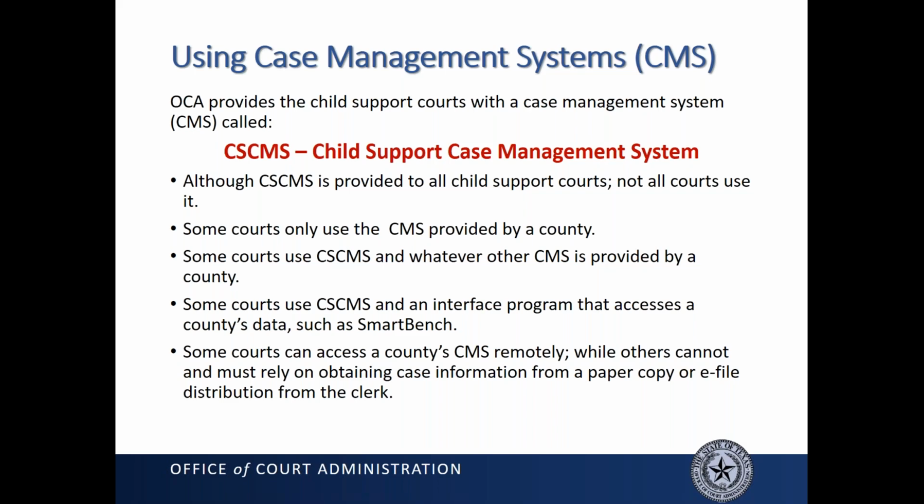Using case management systems, we refer to them as CMS. OCA provides a case management system called CSCMS, a mouthful, Child Support Case Management Systems. Although CSCMS is provided to all child support courts, not all courts use it. Some courts only use the case management system or CMS provided by the county where your judge is sitting. Some courts use our program and whatever other case management system is provided by a county. Some courts use our system and an interface program that accesses a county's data, such as SmartBench. Some courts can access a county's CMS remotely, while others cannot and must rely on obtaining case information from a paper copy or an e-file distribution from the clerk.